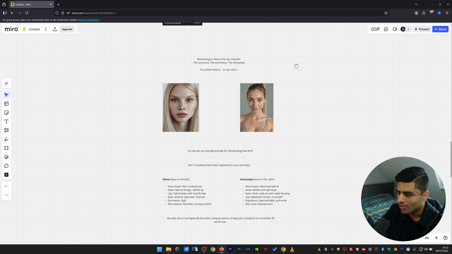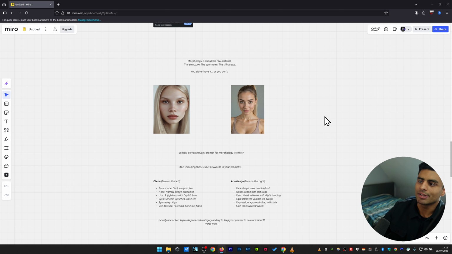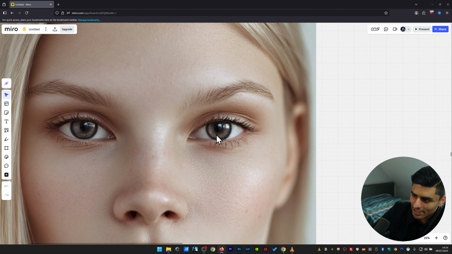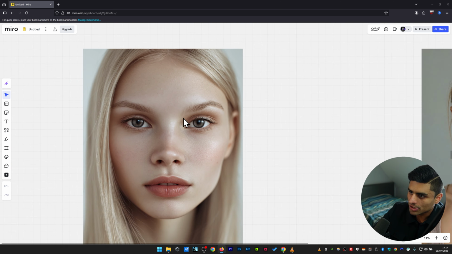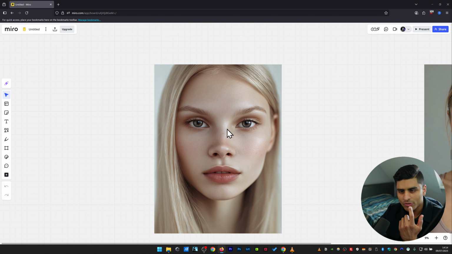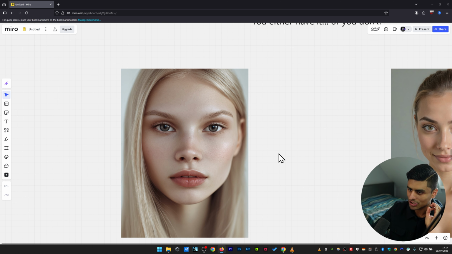Remember this, that morphology essentially is the structural makeup. It's the structural foundation of your AI model. Either they have it for the specific purpose that you have in mind, or they don't, okay? So quite frankly, on the left, that's Anya. But we can tell she's got a little bit of upturned eyes, okay? Because they've got that angle there. She's got almond-shaped eyes. She's got good, even symmetry between her eyebrows. They're arched as well. She's got that nice crowned forehead, button nose, but the right amount of width that flares out as well. So really well, she's sculpted perfectly for a really high-end editorial shoot.